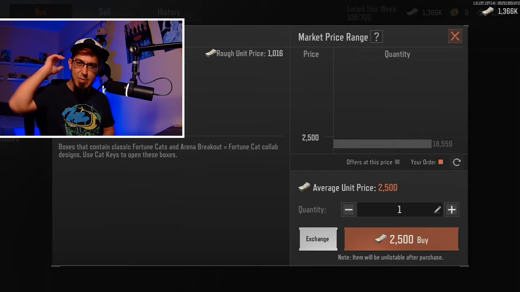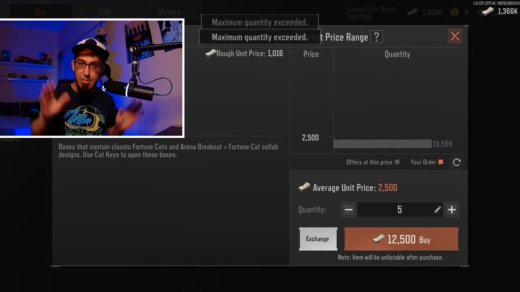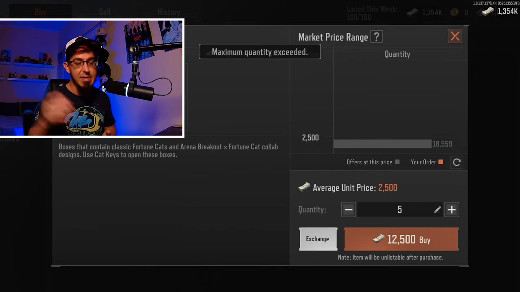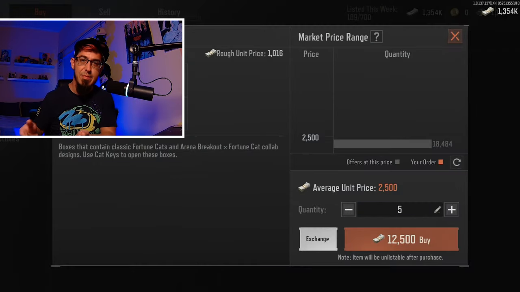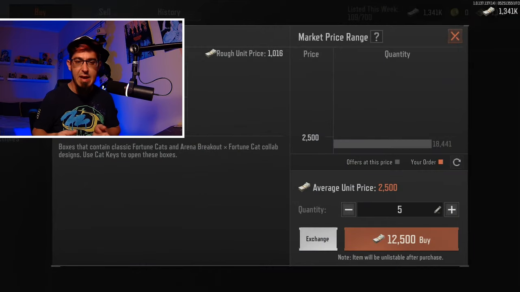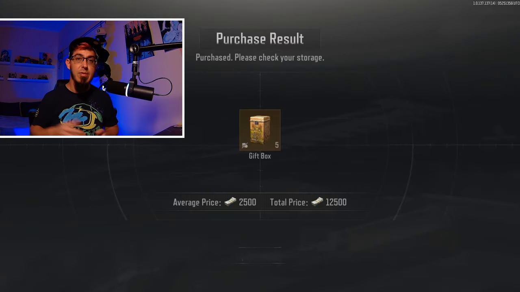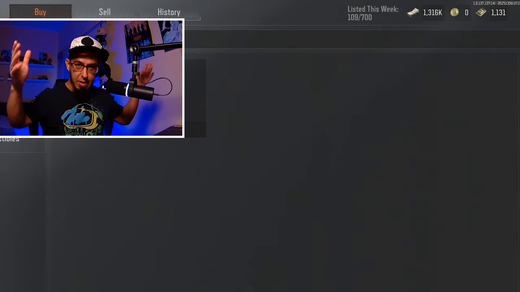Hey folks, I wanted to try my luck with the fortune cat, so I did. I opened it 50 times, but instead of going to the map and picking up the boxes, I just simply went to the market, purchased the boxes, and then I purchased the keys and just started opening them in the hope to get kind of the biggest one, the golden cat.